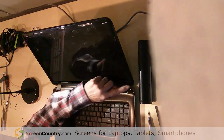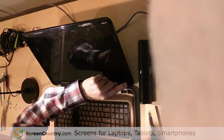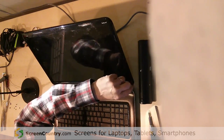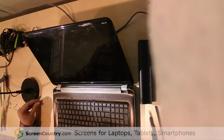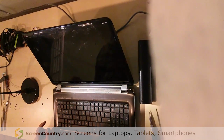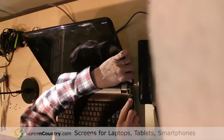On this unit, there's two little, almost invisible black plastic doohickeys that are right down here in the lower right and the lower left. The best way to get those things off is to get your fingernail underneath them. That's what they look like. I don't think any tool does any better. You could try a spudger or something like that. I wouldn't use anything metal on them, and you just really have to be careful you don't tear them up.